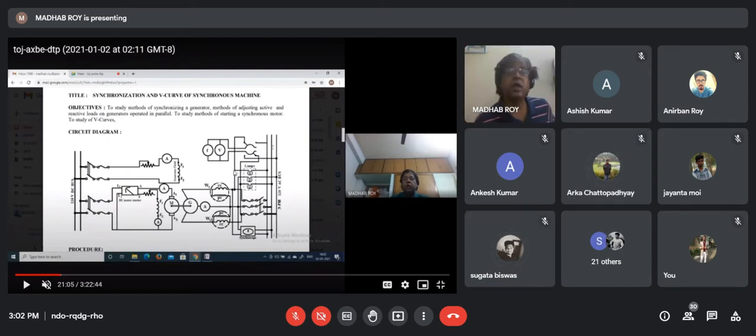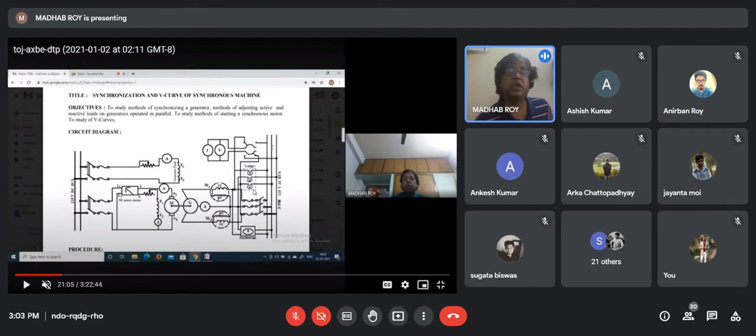And if we connect the cross connection, that means from this C we connect to generator B, then what will happen? This lamp will be very bright, because in a phase sequence when you connect, basically we are connecting B and C. A lamp is connected between two lines, basically B and C. Similarly, here also the third lamp will be glowing. So if both frequency and voltage match, then this one will be dark and this one will be bright.